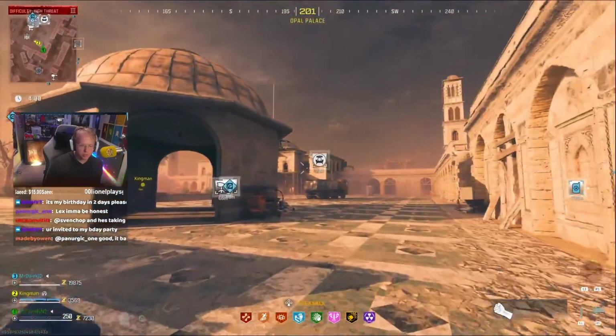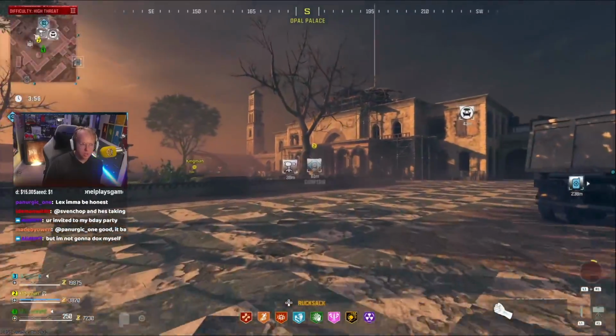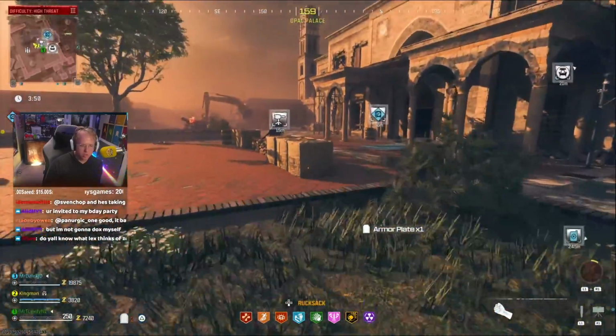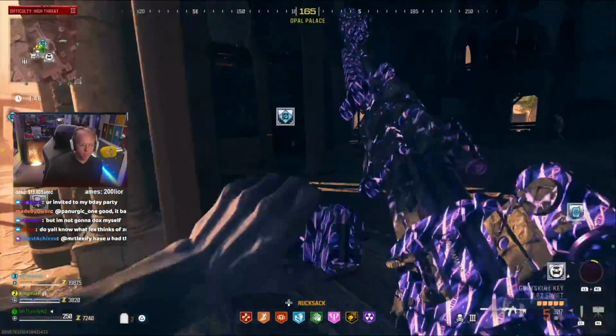Play with your squad. Do the same story missions all together, or you are just not going to make it far. And make sure, like I said, if you're starting off, do not go into the middle of the map. Do not go into tier 3. Take your time and be able to gear up first, and then be able to go all the way.